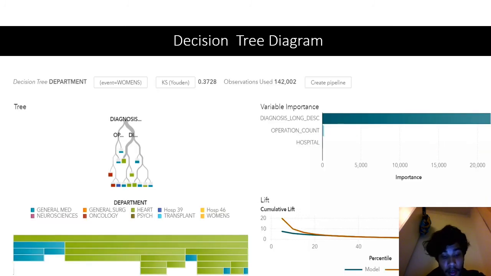Next up, we have a tree diagram. The diagram is based on heart disease with respect to operation count. The predictors proposed above are based on the percent that predictors hold with different observations. It can be found that most people are diagnosed with heart disease, followed by general medicine, from the tree diagram.